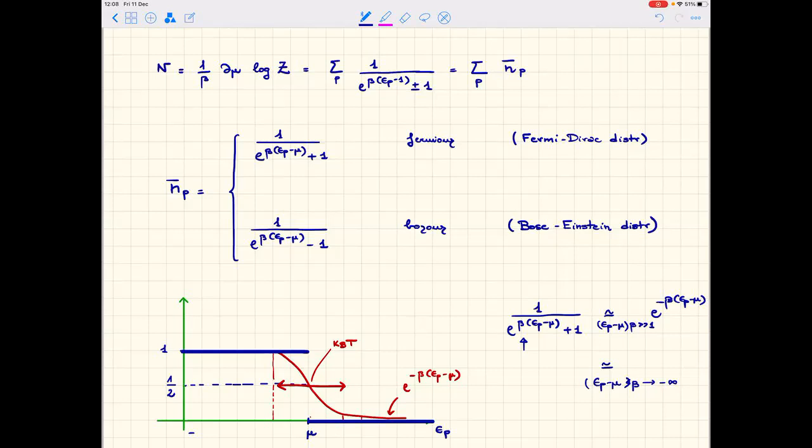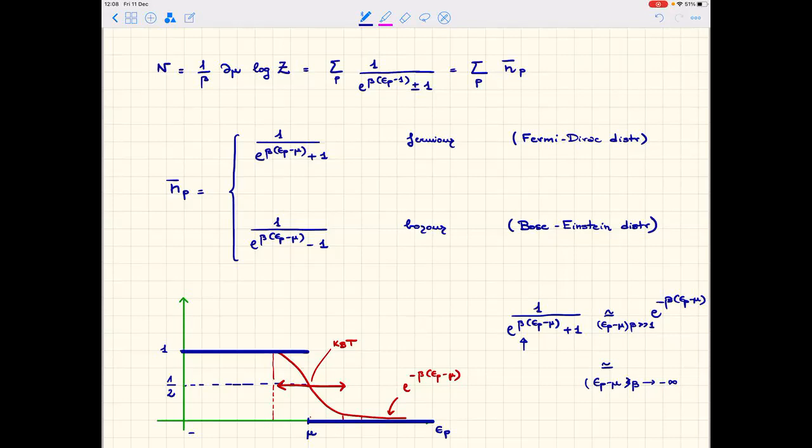Okay? Sorry. Yes? What I find really interesting with this function is the fact that at one half, it doesn't really depend on the temperature, I think. So we only considered epsilon equal to the chemical potential, but we made no reference to whether this occurs at 0 temperature or when the temperature goes to infinity.